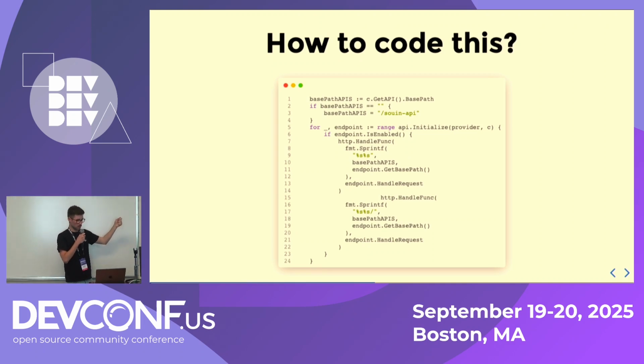By default, if you don't provide it, your base path will be /swan-API, and we loop over the endpoints that should be available. We use the HTTP HandleFunc, which will create a handler that listens on this path and handles the request if possible.